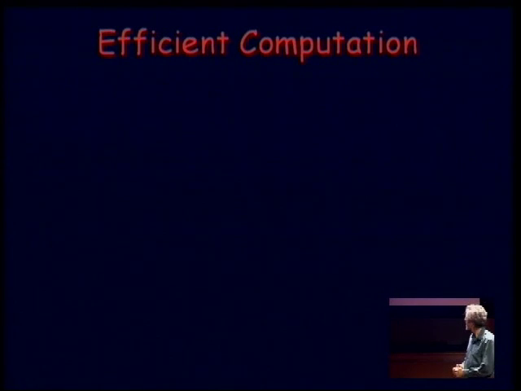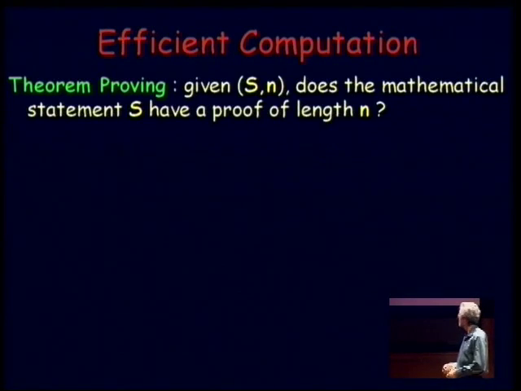Okay, so let me start with an example of a computational problem which is certainly decidable. This is a problem that's very dear to mathematicians' hearts. This is the problem of proving theorems. So the input here is a mathematical statement that we'd like to prove, like the Riemann hypothesis, and some number n, which is supposed to be an upper bound on the length of the paper we are going to write. Most mathematicians don't set this out in advance, but I think they all know that there is such a number, like 100, or for most it's even shorter, right? So, given such a pair, is there a proof of length n?